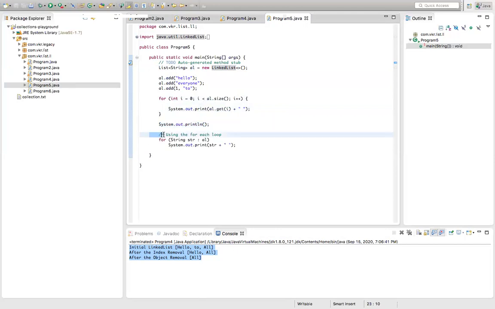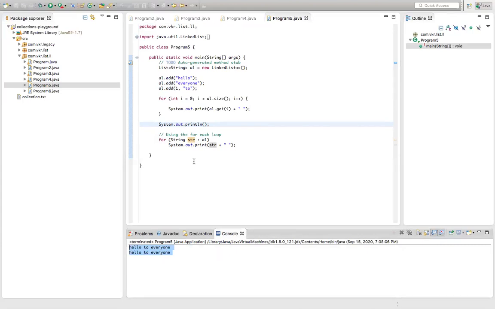Now, if you want to read each and every element of a linked list, you can use a for each loop. This is a for each loop. For each loop will take the right side, this list of the elements, and each and every element we are taking as one value. That value we are assigning here. These both are very similar. To avoid all this, we can use only this one: string of ArrayList, linked list. Now this is reading the elements. Let's go and run this. We're just reading the elements and printing this.